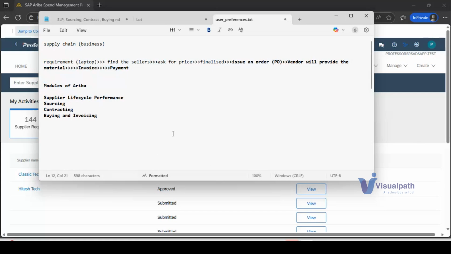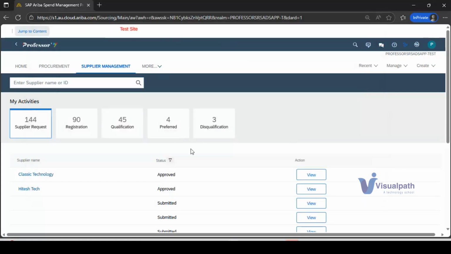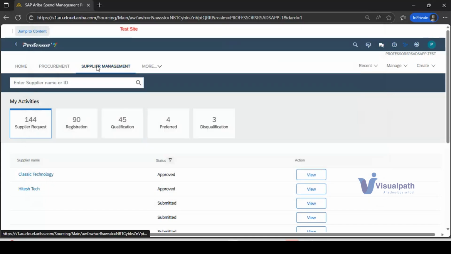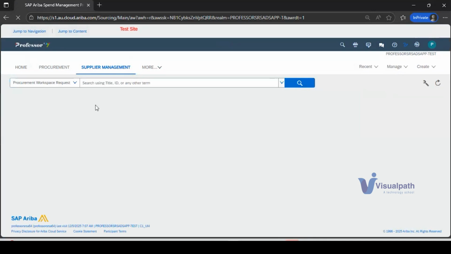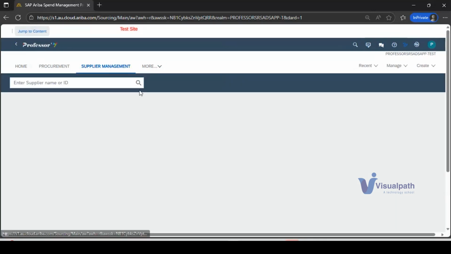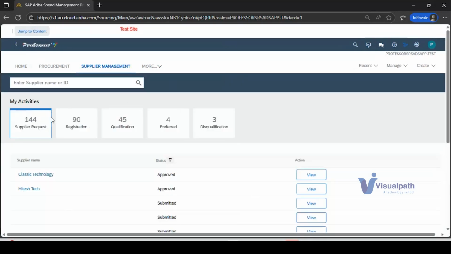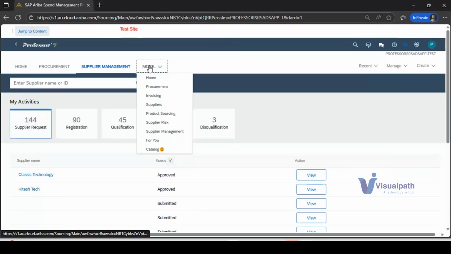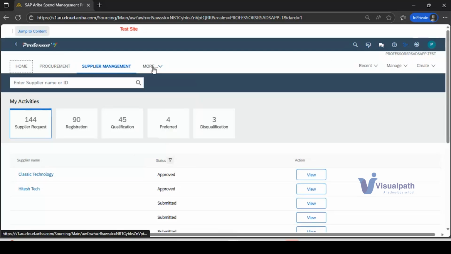And the first three modules are part of the same screen. For example, supplier management is supplier lifecycle performance. Most of the things related to suppliers you can handle here, and you can see the suppliers on this screen. If you want to go to sourcing, you can click here and come to the basic sourcing aspect.